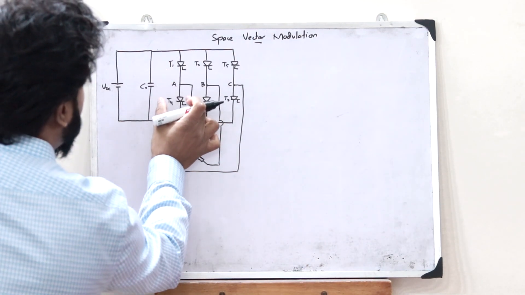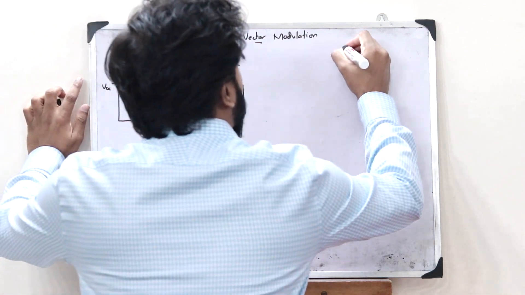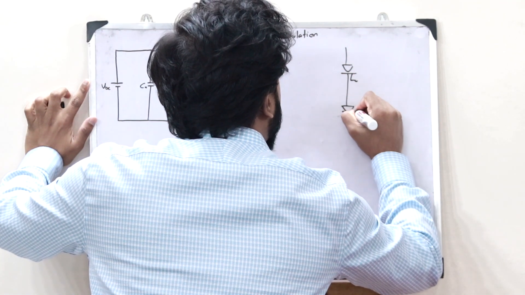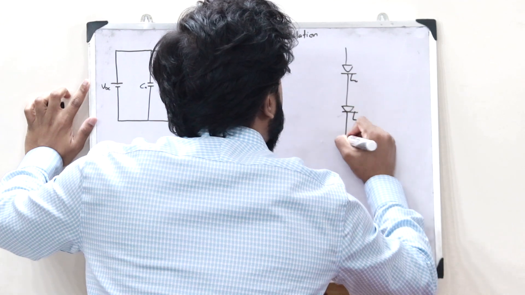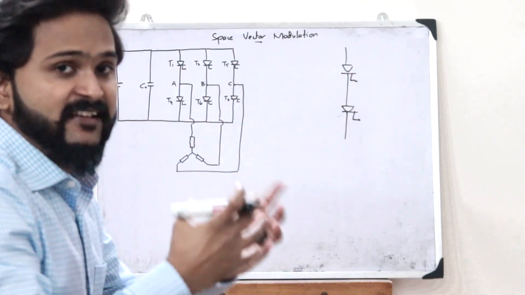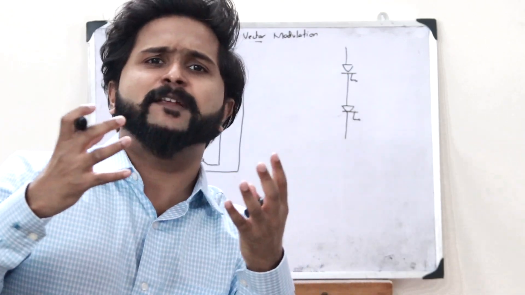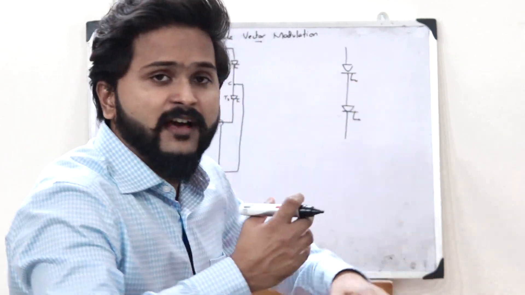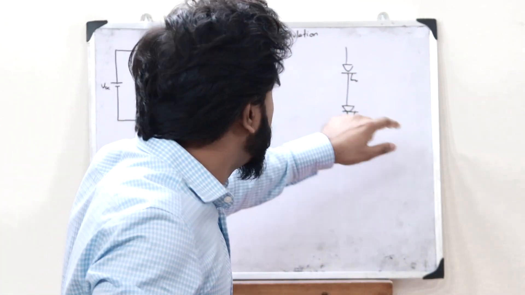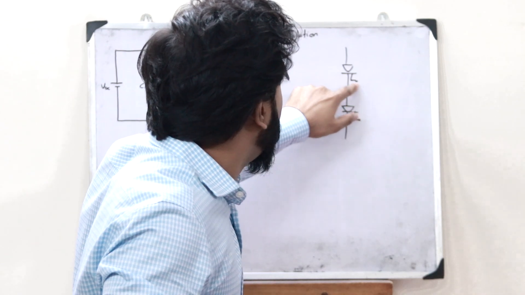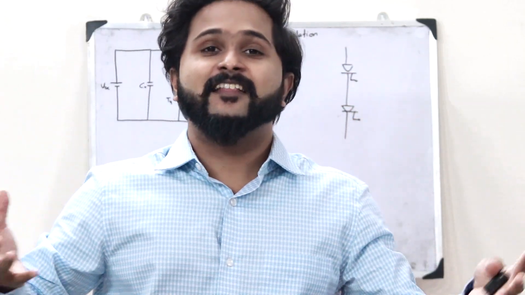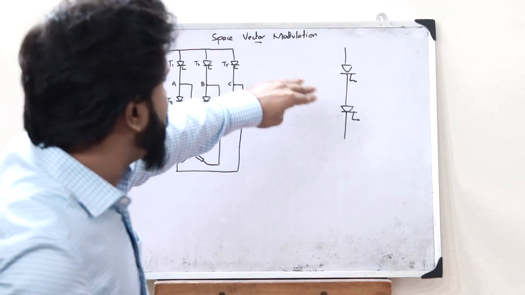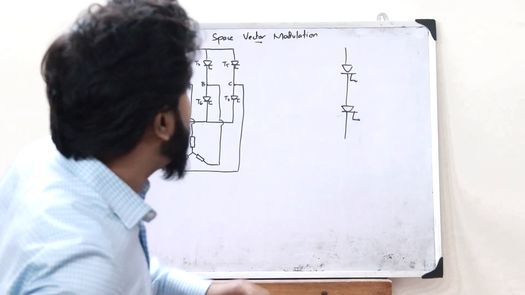Let us take a single phase of a 3-phase inverter. It will have 2 switches where each switch is a power transistor. In this case it is an SCR. An SCR is basically a semiconductor device which has a third terminal. When a triggering pulse is given to this particular terminal, the switch starts conducting, and therefore we can say that switch is in the ON condition. That is why we use an SCR here.